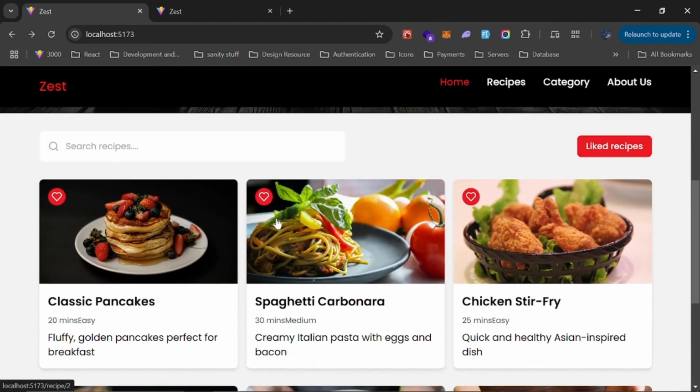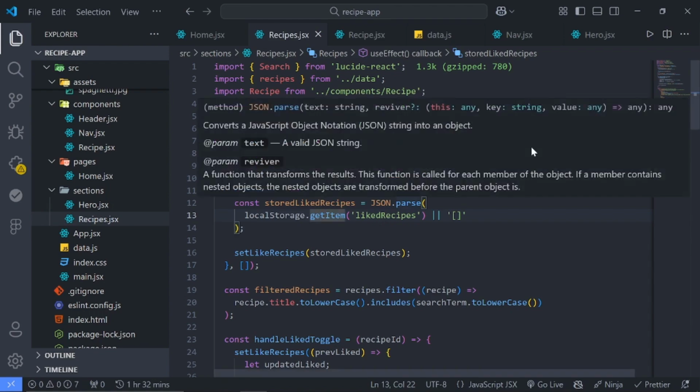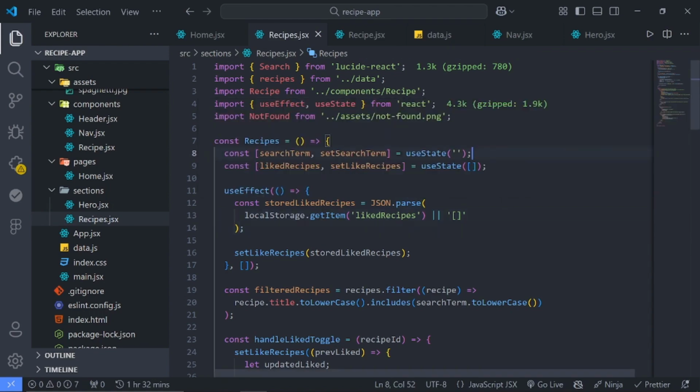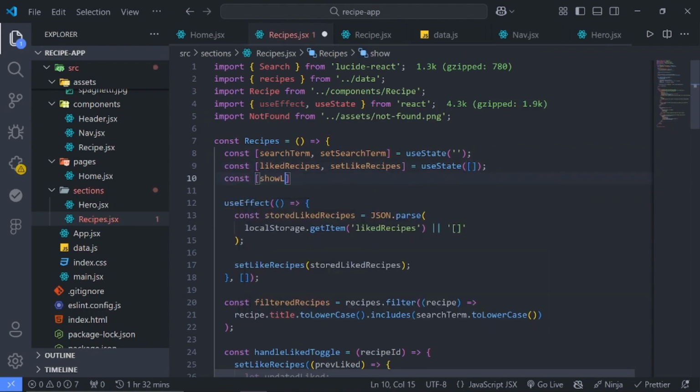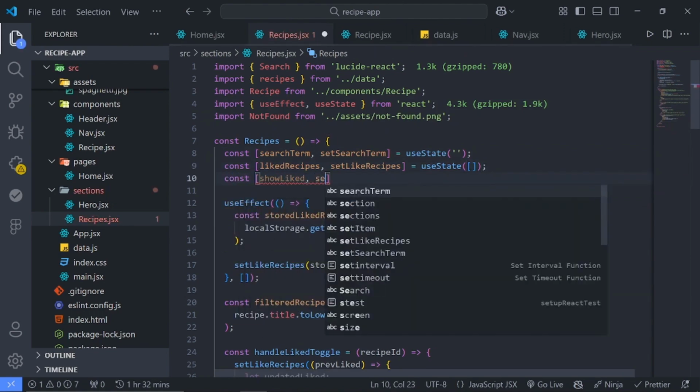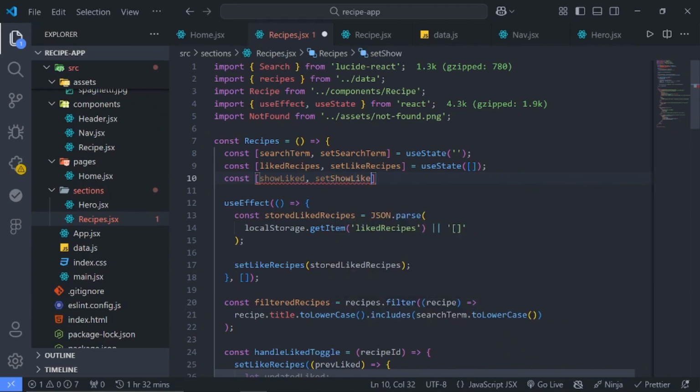So in order for us to do that, we need to create another state, and I'll call that state show liked and set show liked.